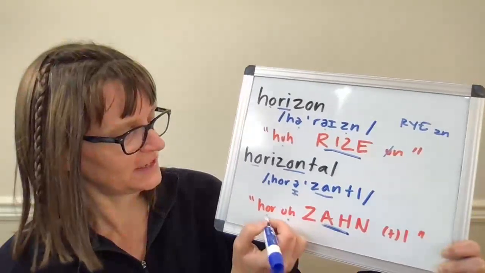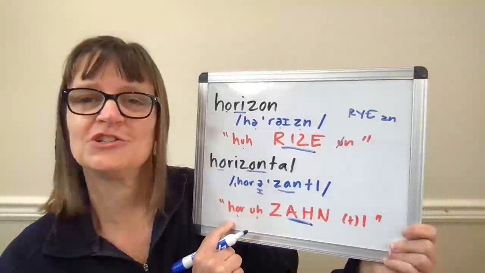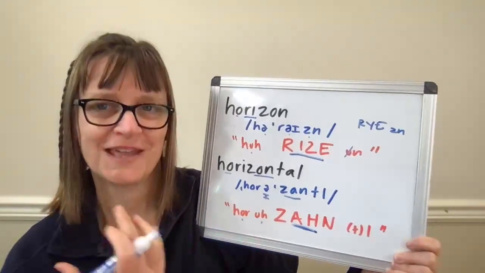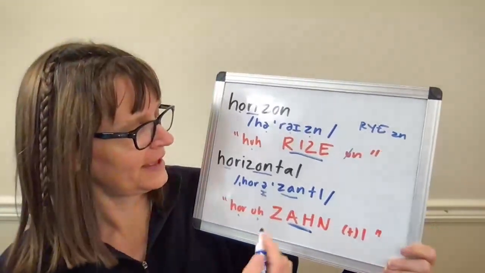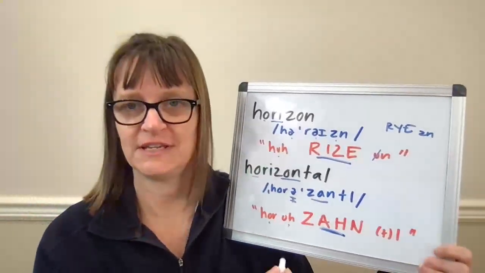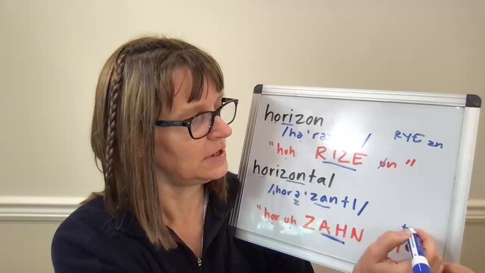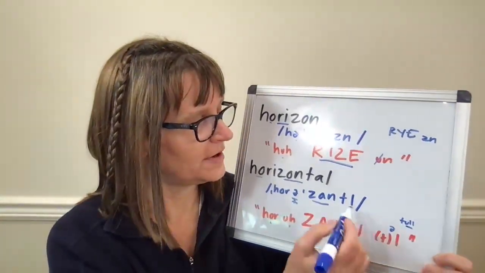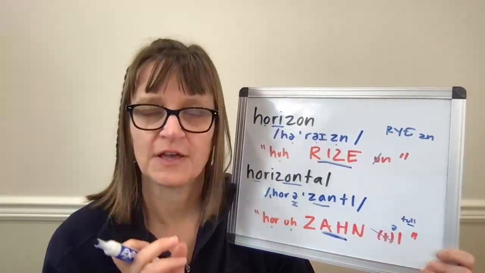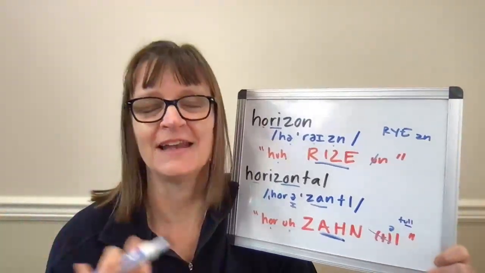You just want to be fast and light on these first two syllables and make sure that you have more length on the zon. It can be challenging to do the or quickly and lightly if the or gives you trouble. So again, focus on your R's if you need that help. And then at the end here, horizontal, you'll hear that we can say it with a T sound, tul, with a little bit of a schwa. Sounds like tul with a dark L there at the end. Or American speakers will often also leave that T out and say it more like horizontal. Either one is correct. Just listen for what's around you and you can imitate that.